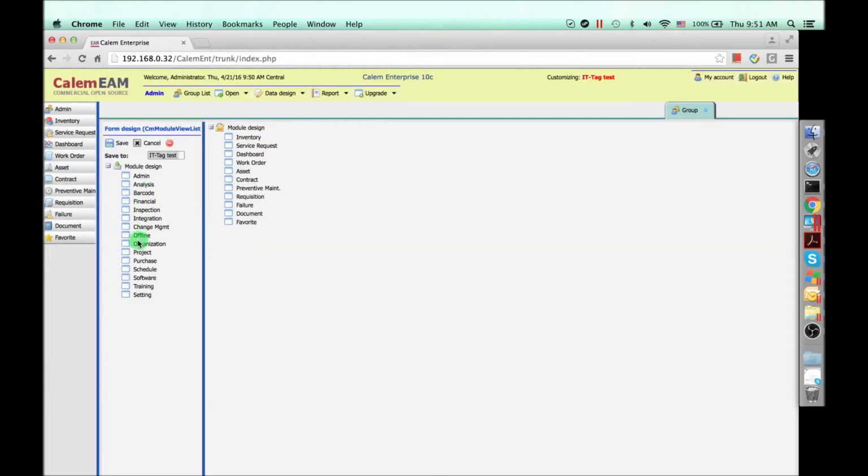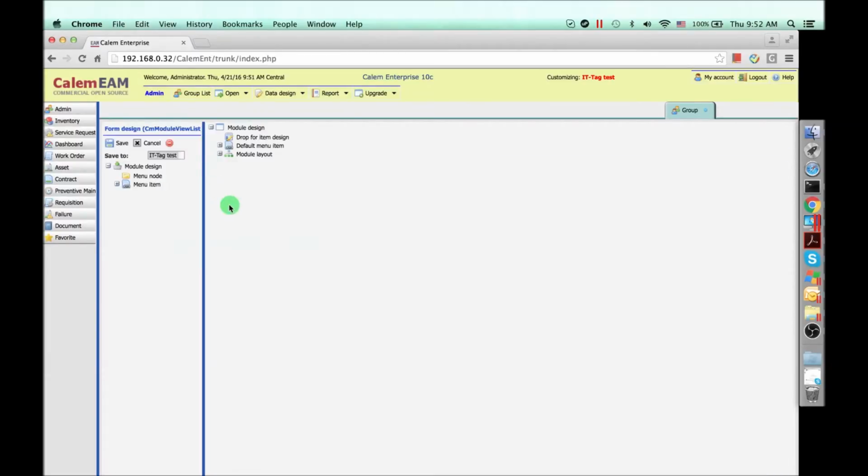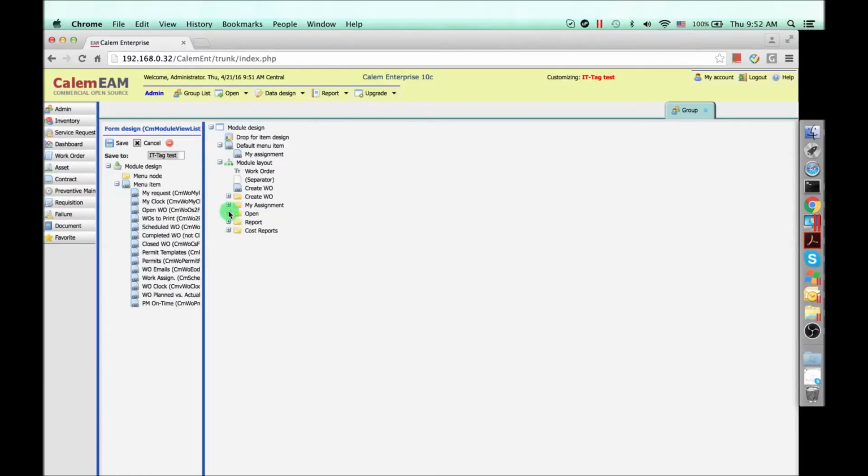I could drag a module and put it on the right hand side, so I'm moving the project module to be available. I can also move the project module inside the list and order it properly, to make it show up at the top or at the bottom. So it depends how you want it to show. And the other thing I could do is pick a workout module and do module design, which allows me to customize how this module would look.